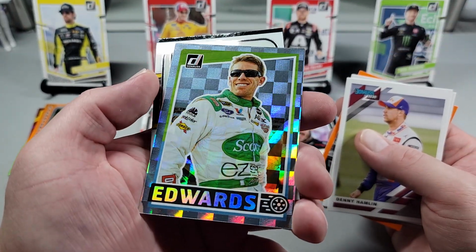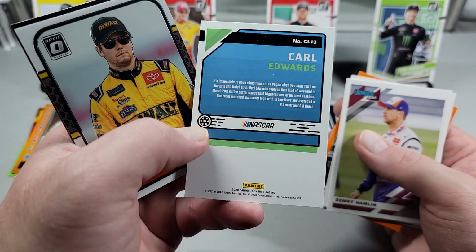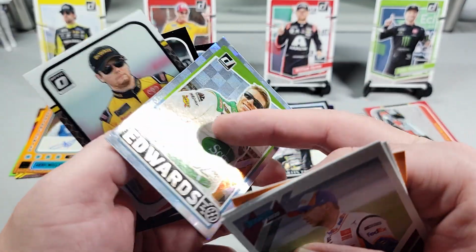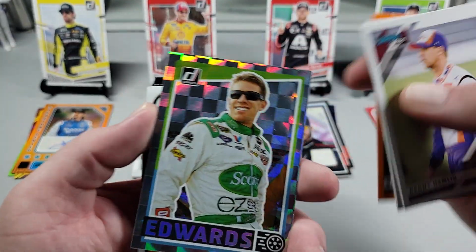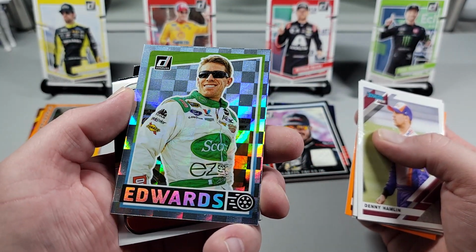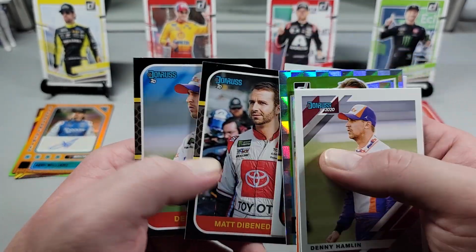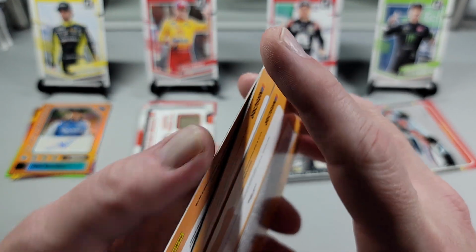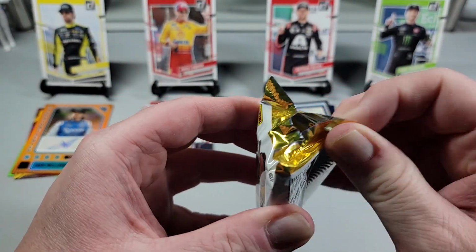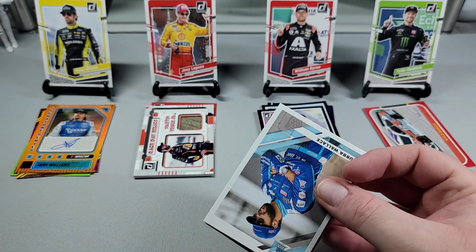Hey, there's Carl Edwards there. Look at that one. So that's the checkered flag. Now this is CL13. I wonder what that is. Is this Carl Edwards CL? I'm not sure what this insert is named for, but it's CL13. If you guys know, let me know in the comments. But yeah, I think for Tyler Reddick, it's going to be a pit road issue that would take him out of competition there. But we will see.